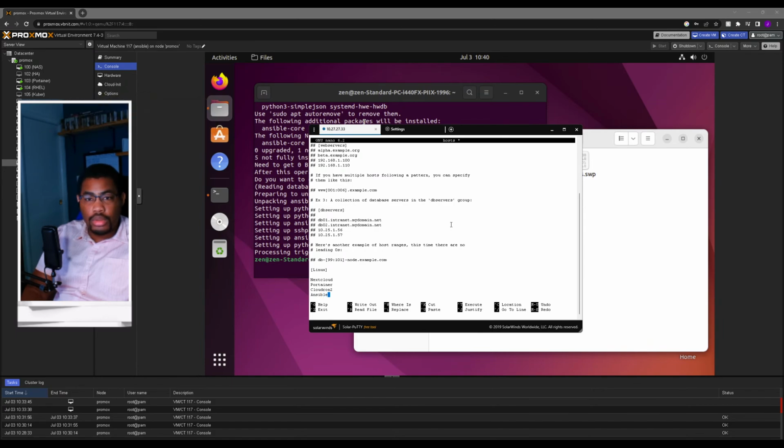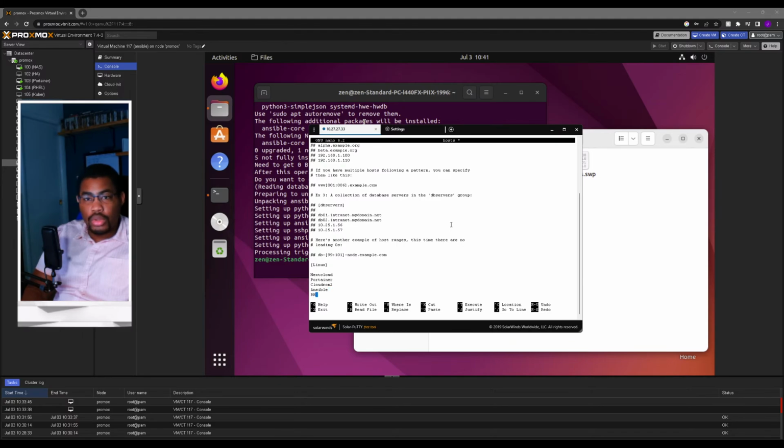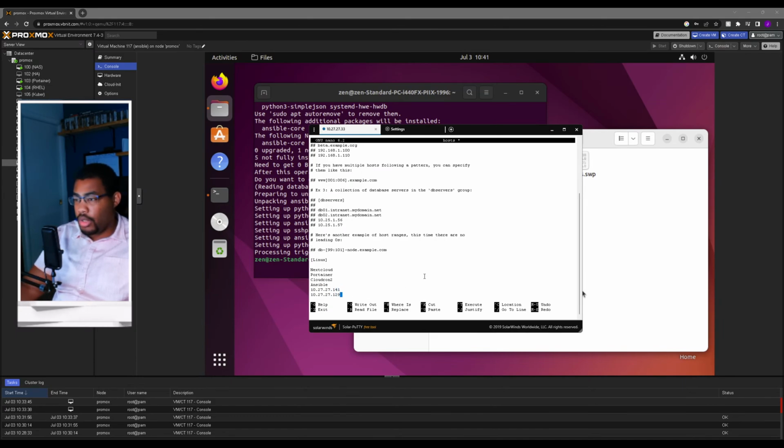Ansible. All right, just for a few, actually we'll do 2 by IP addresses. Portainer, Cloudron. Oh, let's do scripted. There you go. Okay, so we got a few there.